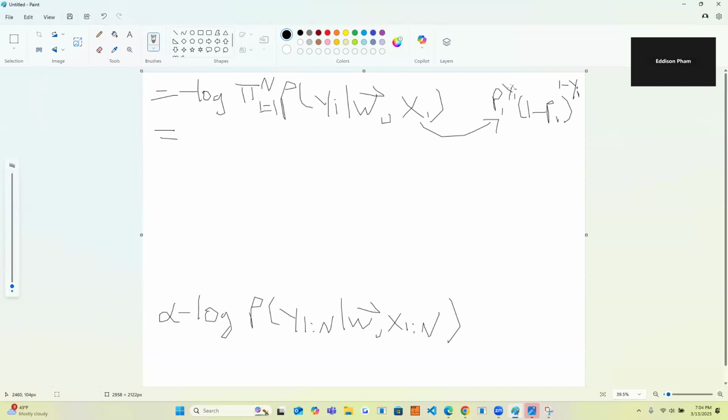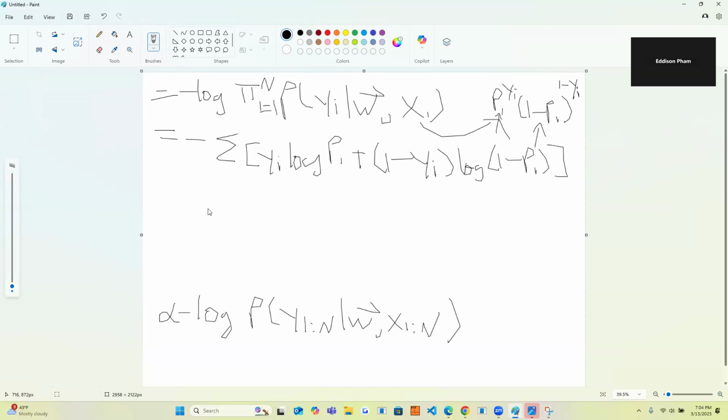The reason for this is that if y is equal to 1, then obviously we want to classify this as P1. If y is equal to 0, then this becomes just 1, and we're multiplying by this. This is the probability corresponding to y equals 0, and this is the probability corresponding to y equals 1. That's pretty convenient. Then we plug everything together, and also applying log rules, we get the following function: yi log P1 plus 1 minus yi log of 1 minus P1, summed from i equals 1 through N. So this is how you would derive the loss function. If it ever shows up on the exam, you would know how to do it.